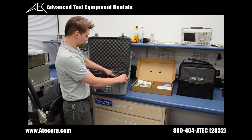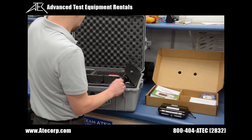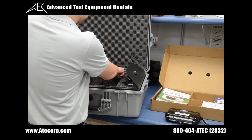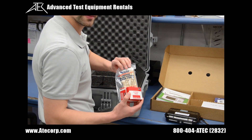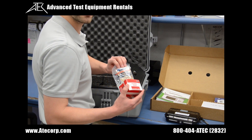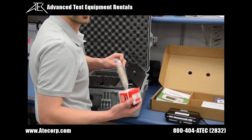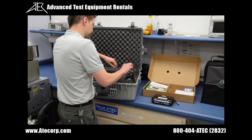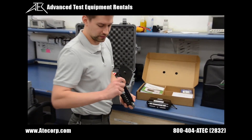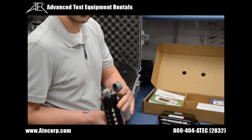This tray contains PIM standards. You have low PIM adapters if necessary. You have your clean equipment, and when testing PIM it is extremely vital to have a clean connection and a tight connection, to avoid interference in the system and to avoid any possible PIM. We also have our low PIM load — it has a female in and also a male in.